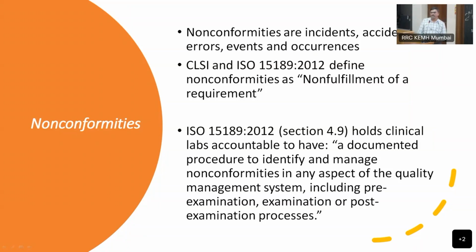For example, while coming all the way from Navi Mumbai to here, the event that happened is that I came late. That's it, that is an event. So many occurrences happened, which culminated into this event. That is called an occurrence. Any non-fulfillment of a requirement, say a documented procedure is there and we have deviated from that particular protocol, is considered a non-conformity.